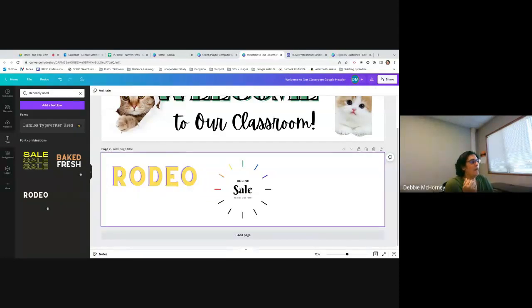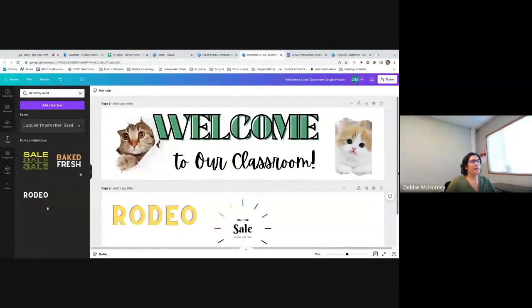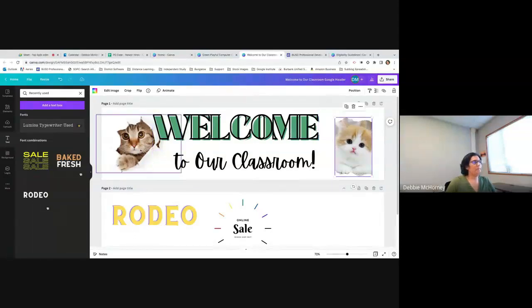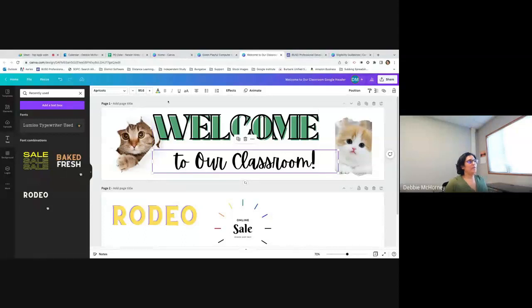So really, I cannot emphasize enough: play around with the tools, find a template as a starting point and fiddle around with it. When you click on the different things, or even if you just hover, the purple box will come up. Click on those and check out the toolbar that comes up above there. We'll talk about the animate in a little bit.